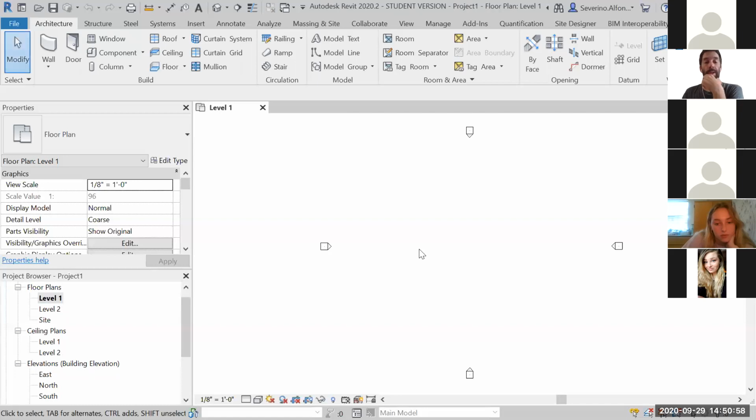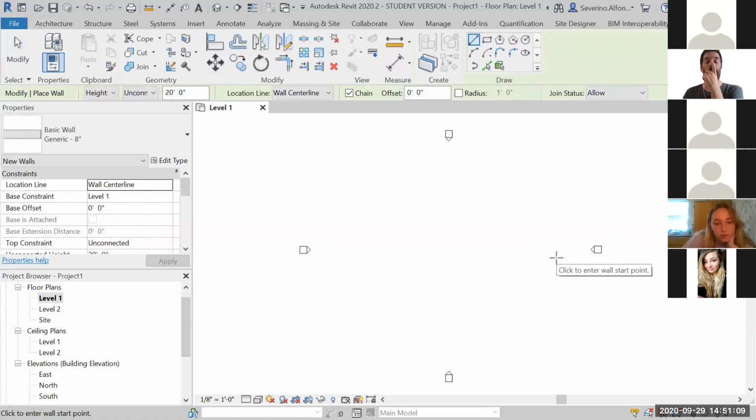Let's create our first wall at level 1. So we double click on level 1. We click on wall. And before we go crazy creating 1,000 walls, for any element you introduce in Revit, it is very important that you set the parameters of that element.